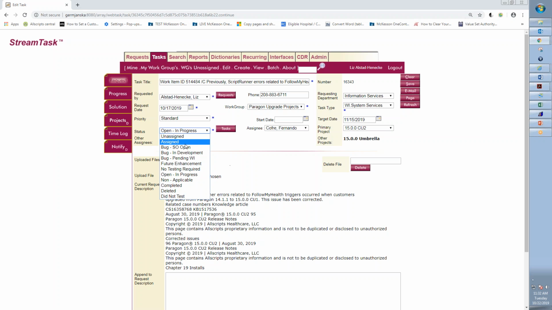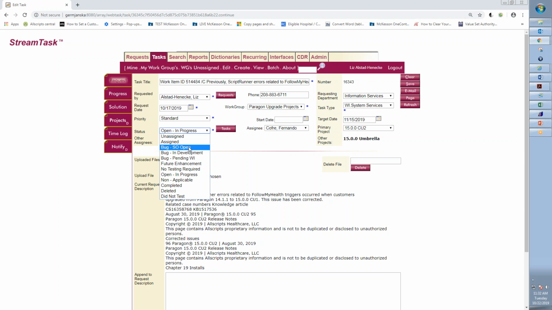And just so you know, Liz mentioned notifying her if you need her to open a service order, and we'll talk about the different ways you can do that. One of the best ways is by sending an email. So we will talk about how to email a task to somebody, including Liz, for that purpose.